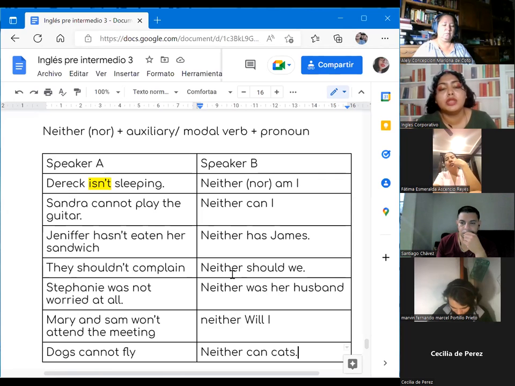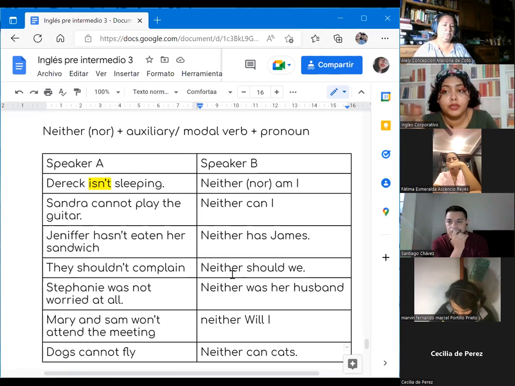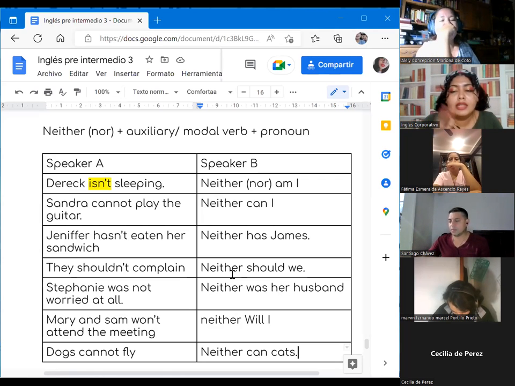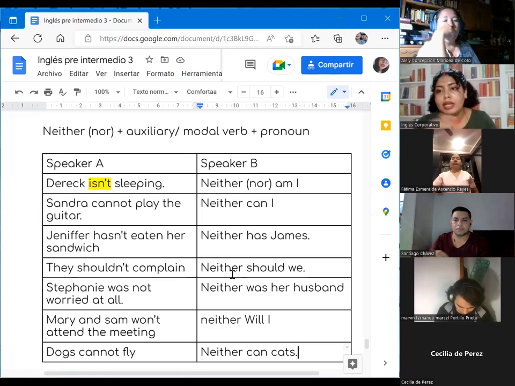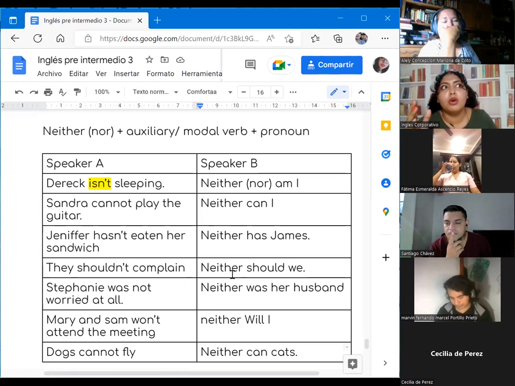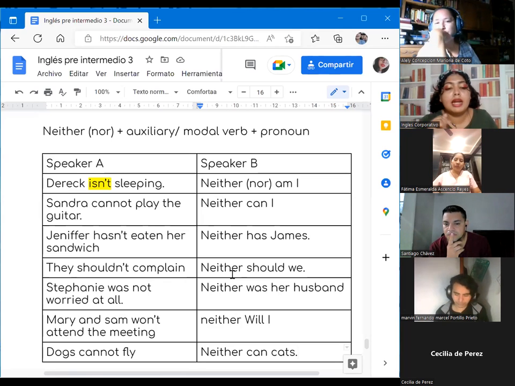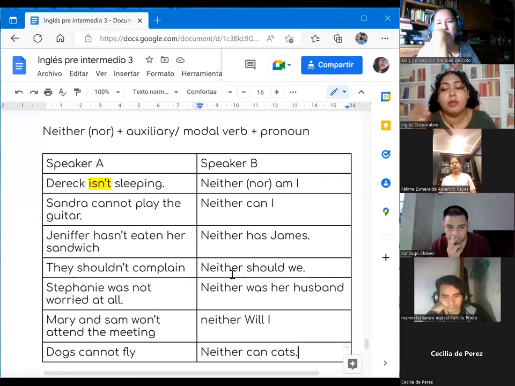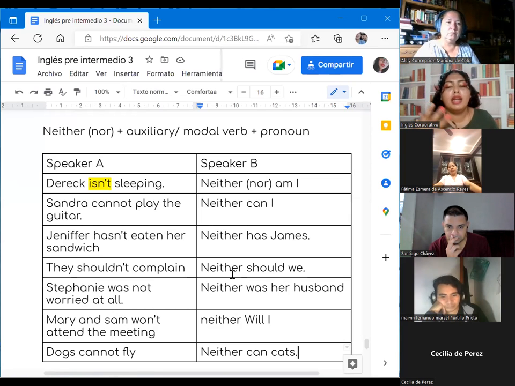It's like when we are using the auxiliaries to represent something. When we have the auxiliary, we are not going to change the verb when we are using the third form, because the auxiliary is telling me that they have that function. Esa función ya le queda al neither. Es igual que el auxiliar. Cuando yo tengo un auxiliar, por ejemplo, voy a utilizar el does para referirme a la tercera persona del singular, ya no voy a cambiar yo el verbo principal que tengo porque el auxiliar ya tiene esa función. Es lo mismo con esto. El neither ya tiene la función negativa y mi auxiliar va a pasar a ser positivo, pero la connotación de la oración siempre va a ser negativa.